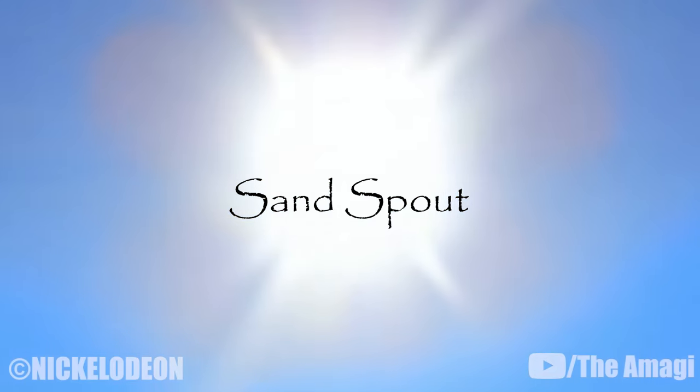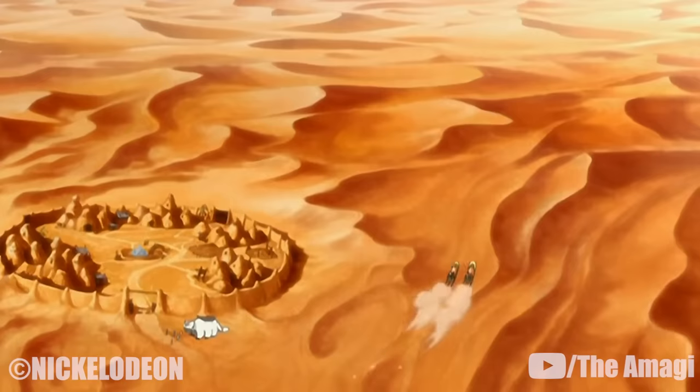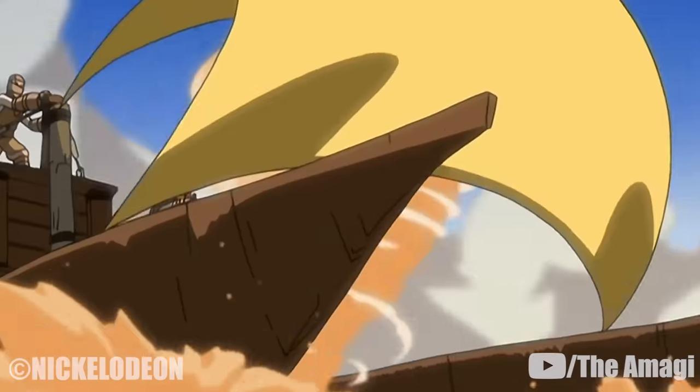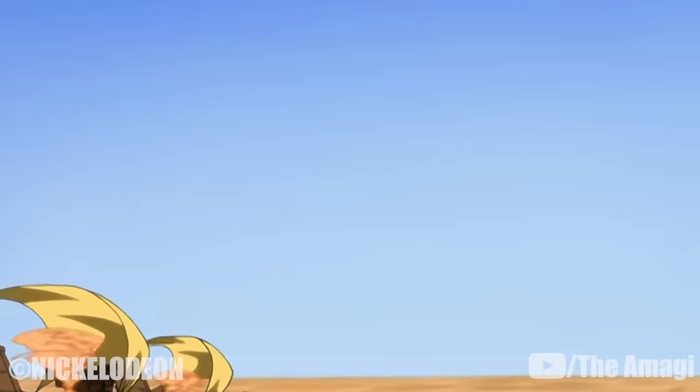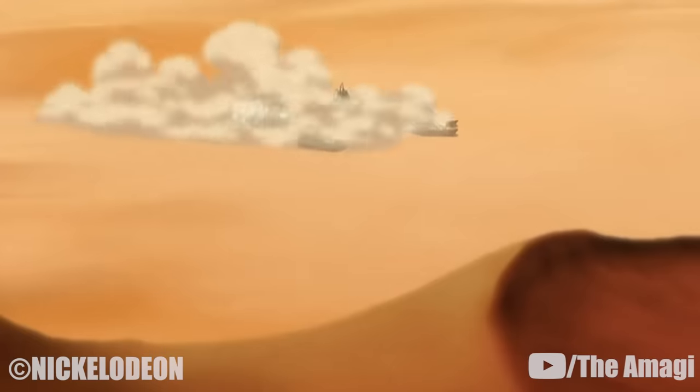Number 20, Sand Spout. Similar to both the water and the air spout, an earthbender can manipulate the fine sand particles to form a whirling column. The sandbenders use this technique to propel their sand sailors through the Si Wong Desert.